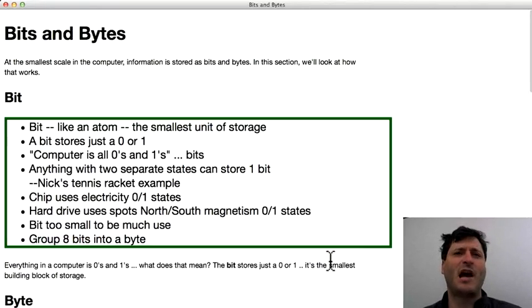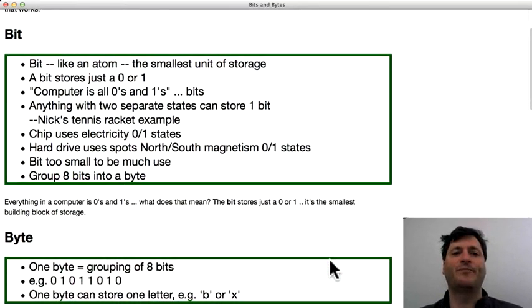So in this section, I'm going to talk right at the smallest level inside of the computer, at individual bits and bytes. A bit in the computer is the smallest amount of storage that you can have, like an atom. A bit just stores a 0 or a 1. Those are the only two states it can do. You may have heard the expression, "In computers, it's all zeros and ones." That's referring to bits. Everything in the computer is built up out of these larger and larger collections of these simple bits, which are just 0 and 1.